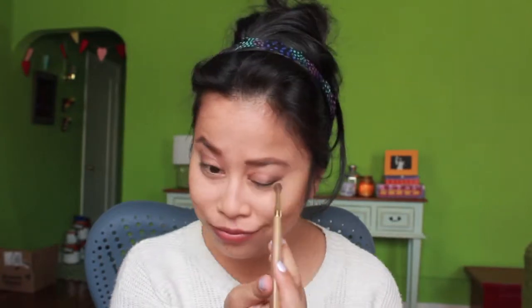This is that fluffy brush that I was talking about. I got it in a gift set a long, long time ago, and this is just perfect for blending things out. Here we go with NYX's Ignite Baked Blush using a MAC brush that I received in a gift set a long, long time ago as well, and working it into the cheek area. Trying to use a very light hand to create an airbrushed effect.